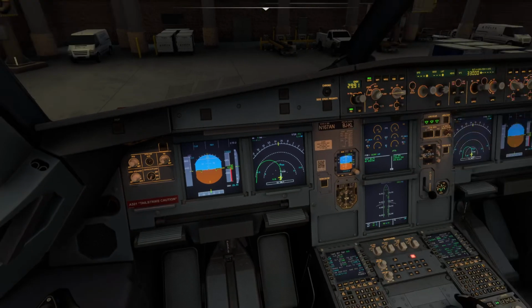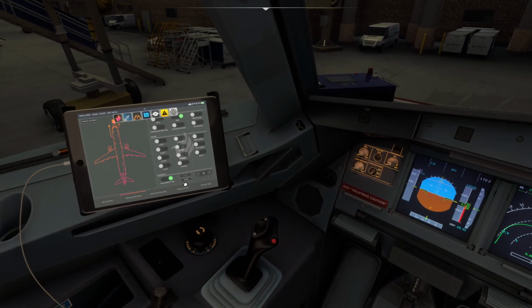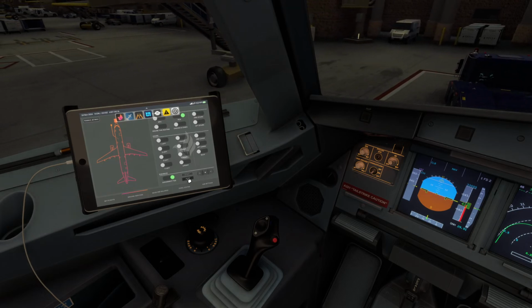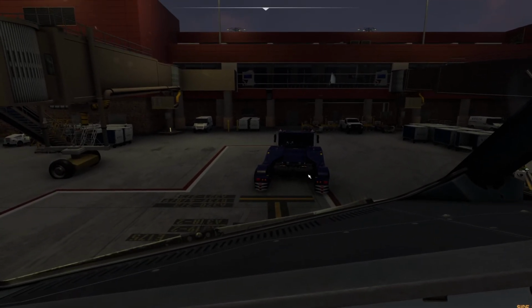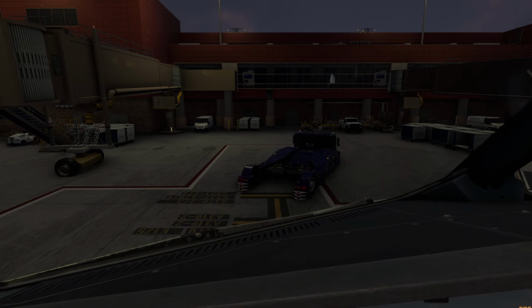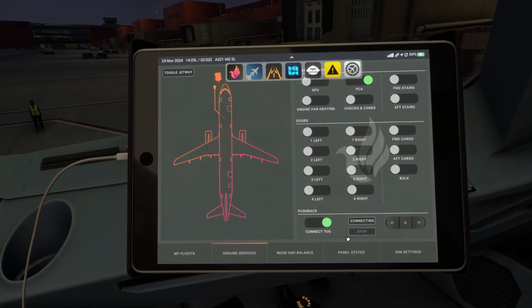using the default pushback tool provided by Fenix. Whoops, wait. So this guy can go without even being connected. That's funny. Just for the sake of quote-unquote realism, I'm going to wait for this thing to connect. Or does he not want to do it? Yeah, looks like he is connected. Yep, the tug is connected. So I'm going to just hit connect tug. I thought it might have already been connected, so I thought there was another tug below.